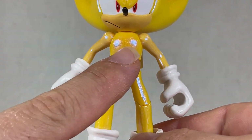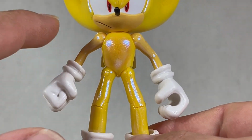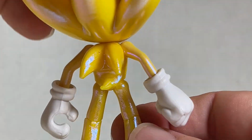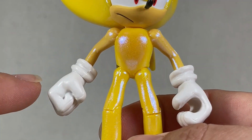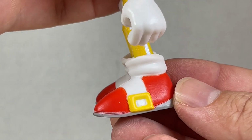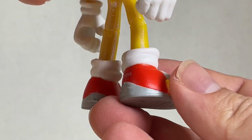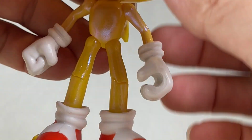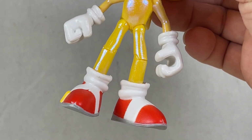There is a nice little twinge of tan along for his arms as well. Nice detail. They could differentiate those colors really well. The back quills look nice also. He has 1 holding hand and 1 fist, and that's pretty awesome. His legs are very spindly and skinny like we've seen before, and I wish the feet, the shoes, had some kind of thing with them. They could be shiny or something, and this annoys me too. And yeah, he is a nice figure. Looks great. Just wish there could have been a little more to him.